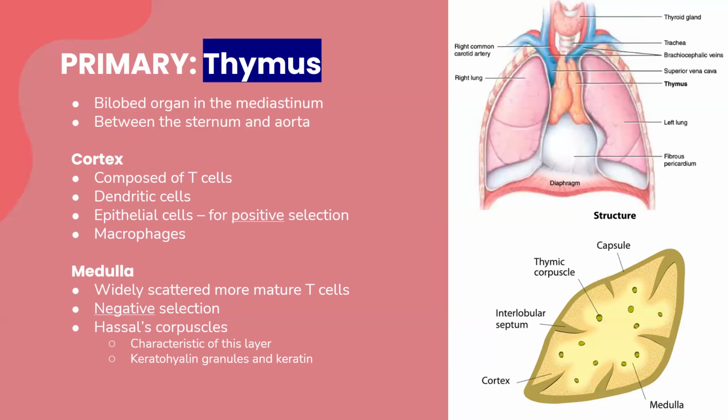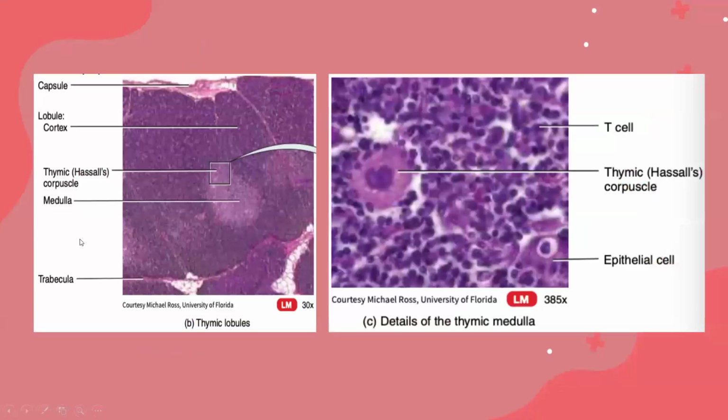A very good indicator that we are in the medulla of the thymus is that we'll find these structures called Hassall's corpuscles, okay, or thymic corpuscles. And these are epithelial cells that eventually become arranged into concentric layers of flat cells that degenerate and become keratohyalin granules and keratin. So, ano ba itsura niyan? Okay, you see these ones here? Other slides, they will also look like a bundle, like parang roses, okay? And those are your Hassall's corpuscles, okay?